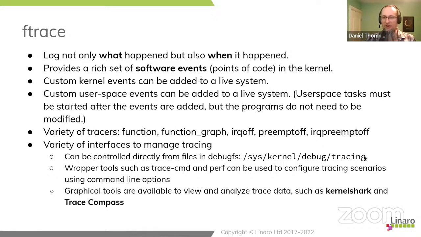The other ones that are particularly relevant to RT are things like IRQ off, preempt off, and IRQ preempt off. These allow you to look at some different ways to look at the same thing that we were looking for with cyclic test, which is how long we spend not able to service interrupts. Instead of a statistical profiler, which relies on the event triggering while we are in the worst case, we can actually go looking for trouble. We can look for the longest period of interrupt lock in the system. We can look for the longest period while preempts are disabled. We can look for the combination of both, just the longest period where we're not able to preempt for whatever reason.